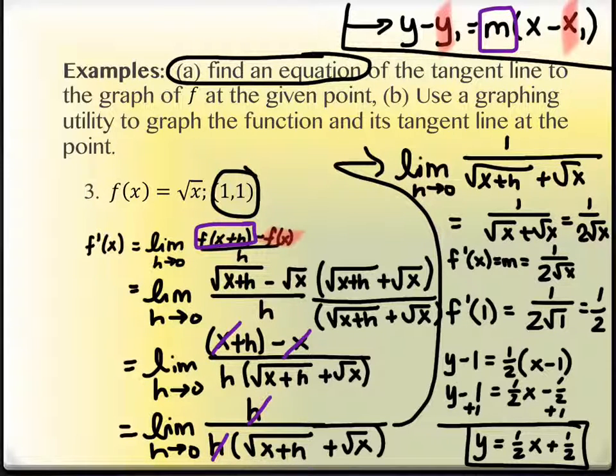Okay, so I'm going to put in square root of x here, and I'm going to put in 0.5x plus 0.5, because it's easier. Your standard window is fine, except that because this is a square root graph, I'm going to let my x minimum and y minimum be 0 because I can't get anything negative anyway. And I'll graph it. So this is my square root graph, and then this is my tangent graph.